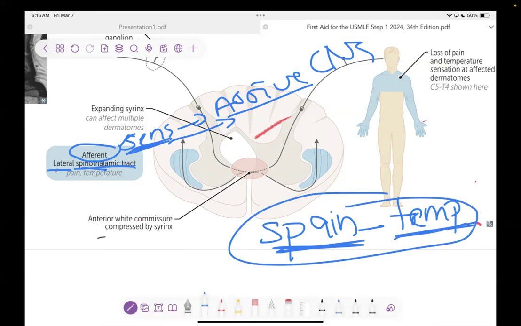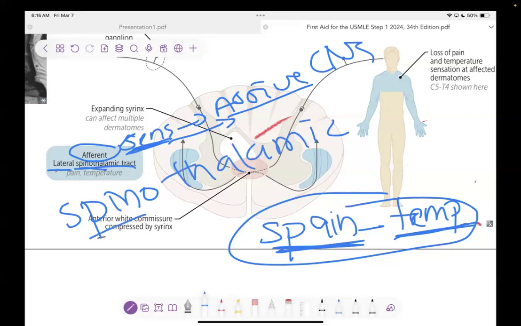And whenever I used to say spinothalamic, in one way, I used to remember that spino is pain and thalamic is temperature. I used to know that this tract is carrying pain and temperature information to the brain. And in the other way, I used to understand it like this. Spino means this sensory information starts from the spine and it goes to thalamic. Thalamic is in the brain. We know that thalamus, hypothalamus, everything, these are in the brain, right?